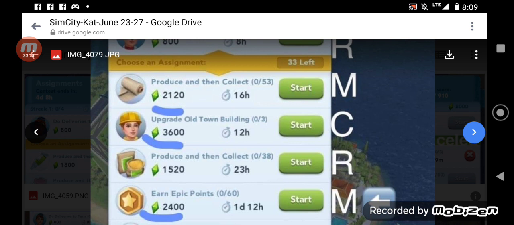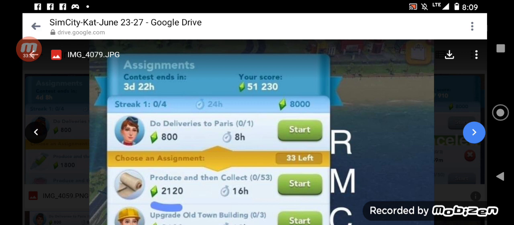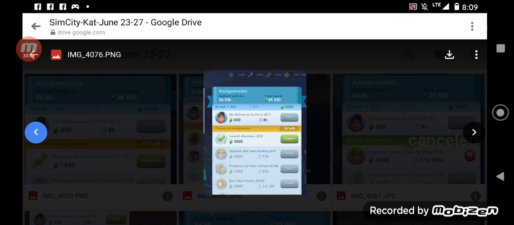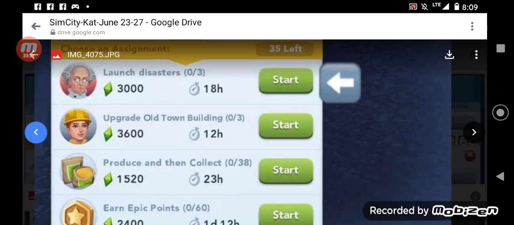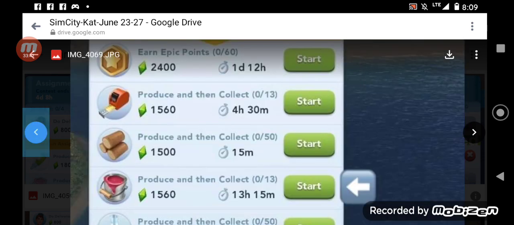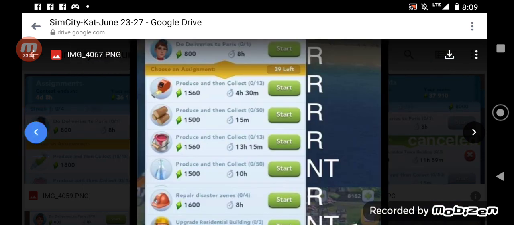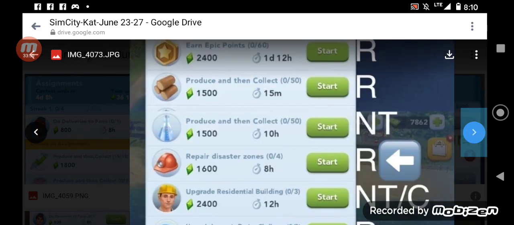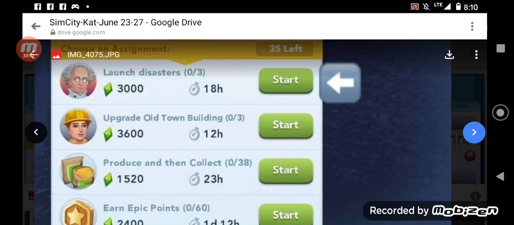Now, that being said, wait a minute. 3 days, 22 hours. When did she, how long ago did she have that? That last epic that she did. 4 days, 8 hours. Yeah, she's not saving enough points on her epic project. I'm gonna have to talk to her about that.